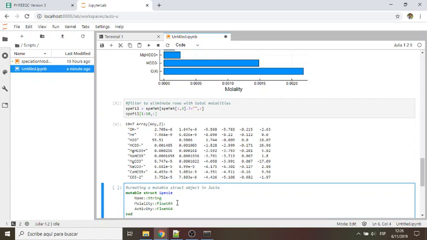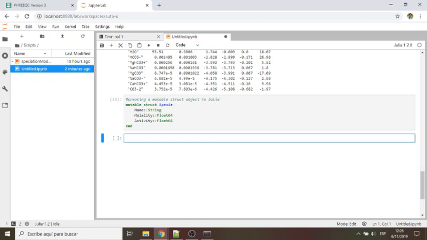kind of a data frame, if you work with Python. It's an element where you define that each attribute of the element has to be a string, float, integer, or boolean. So this is a struct, and we need structs in order to do the sorting.